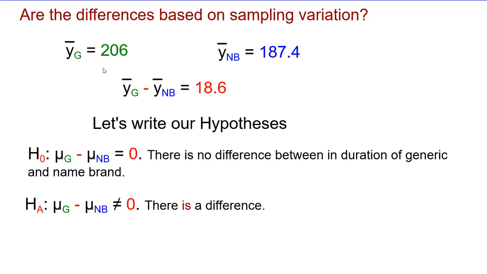So the first thing we do is calculate the difference between the two. Generic minus name brand would be 18.6. Typically, you could switch the order of these two. We like to deal with positive values. If I was going to do this again, I would probably put the name brand before the generic and switch the order so we get a negative value. The reason I would do that is because we're paying more for name brand, right? So we would expect it to outperform the generic. It's kind of the name brand's game to lose, right? So we would put first whichever one we would expect to be greater.